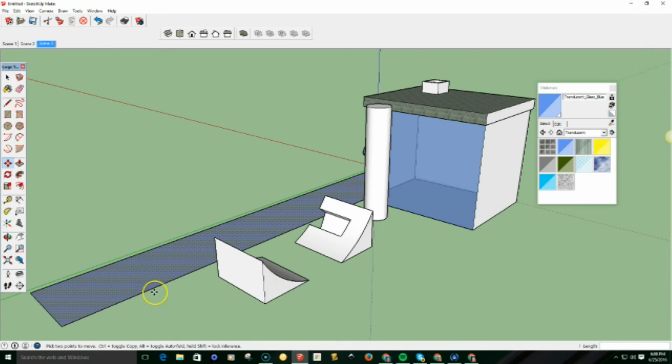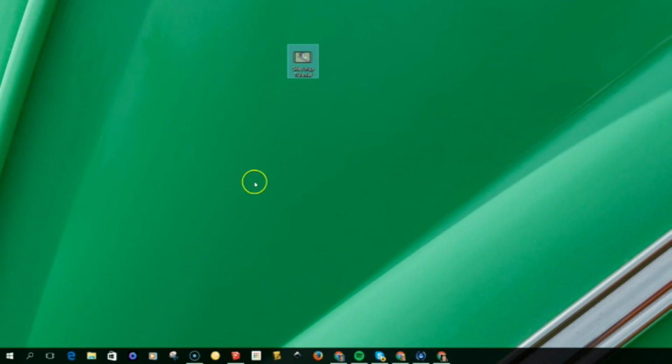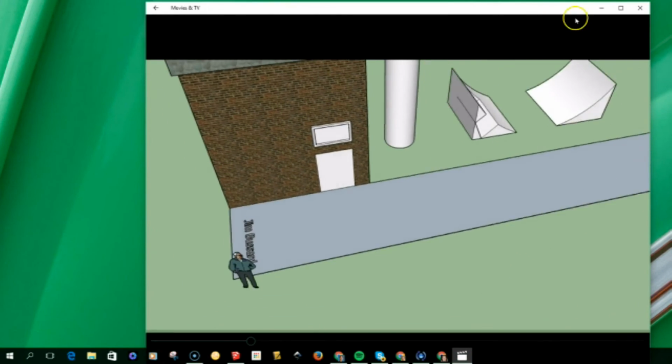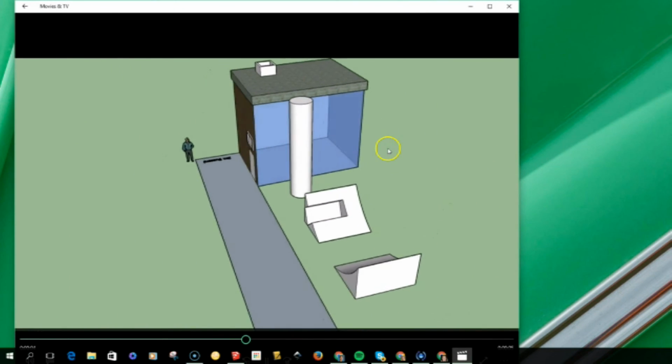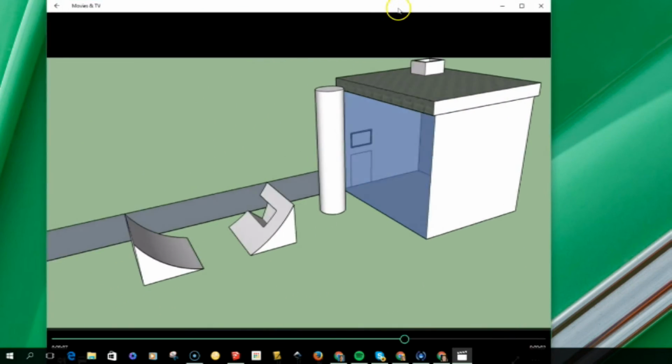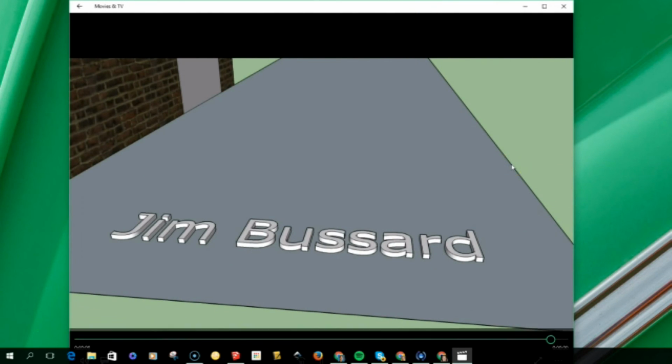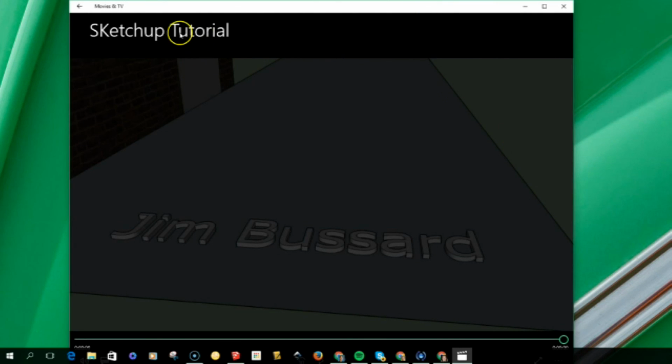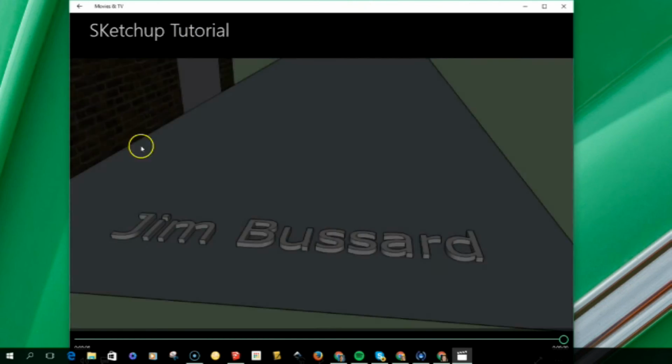So I now have that on my desktop. I'm just going to pause and go open it up on the desktop. Alright, so here you see we have the SketchUp tutorial icon. It's an MP4 file. And what I do now is I have students turn this file into Google Classroom. But I'll go ahead and click on it, and you can see what the movie is going to look like. Sorry, you just had it on the wrong screen here. So there it is. SketchUp tutorial to make the scene for a story in language arts.